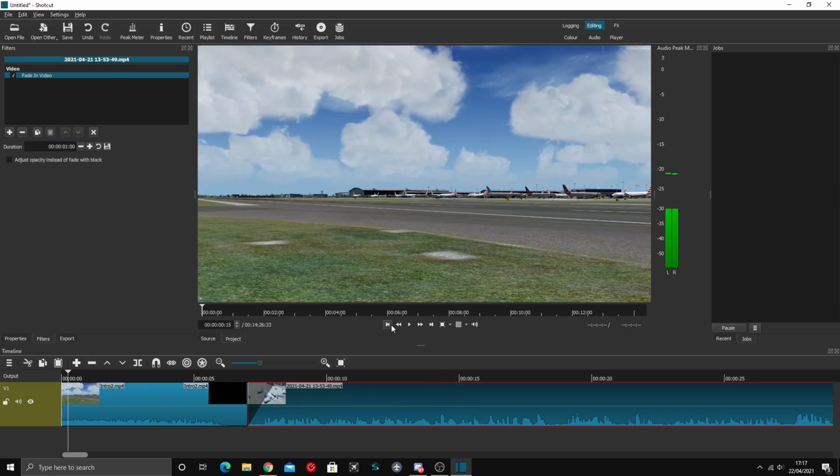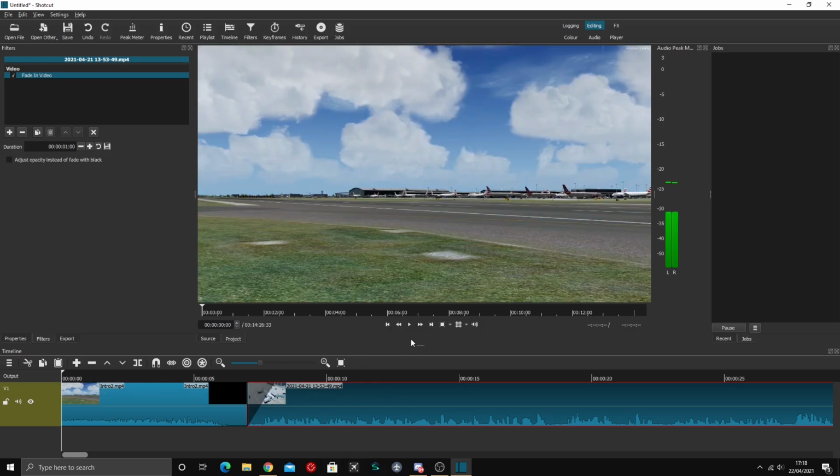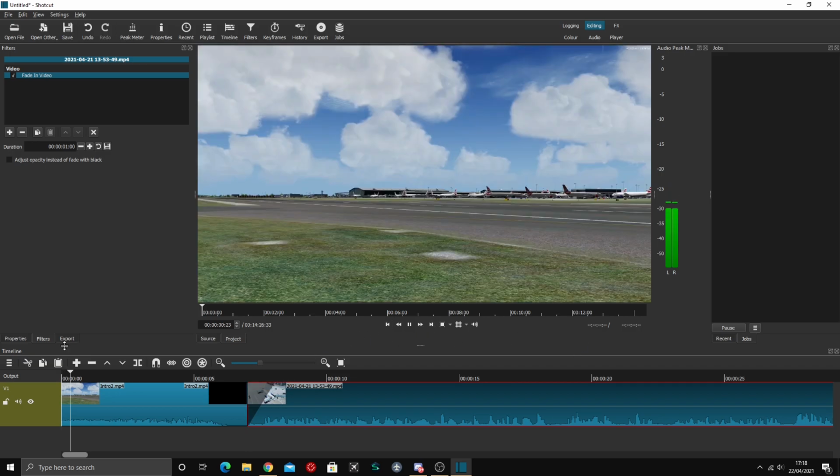So if we go back to the start here, when you drag this back, it goes all the way back, but sometimes it won't. So to do that, you just do that. If you're here and you do that, it'll take you back to the start of the clip where it's cut at. And you do it again, it takes you back to the next one, and so on. And if you do it that way, vice versa. So you go back, and you just watch my intro.